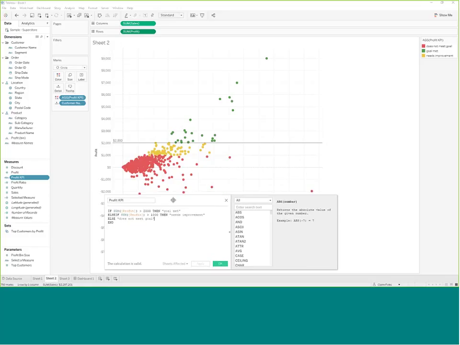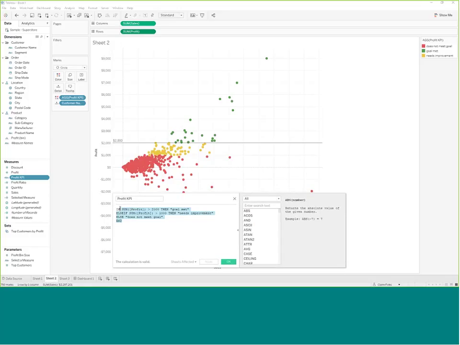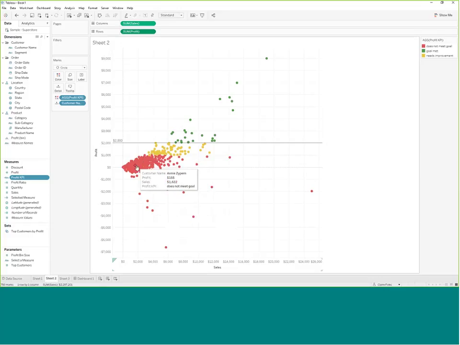But keep in mind that this calculation is going to depend on whatever level of detail your sheet is at. So I'll explain what I mean here. Let me duplicate this sheet so we don't lose our work.